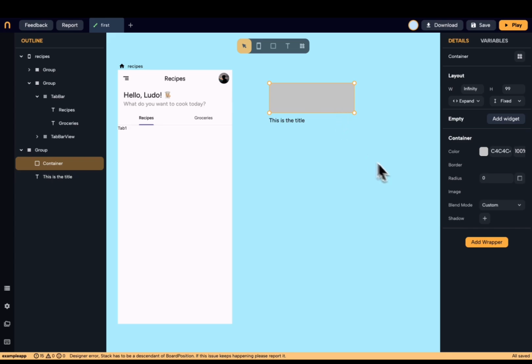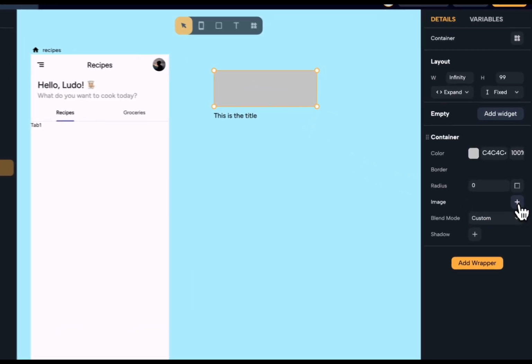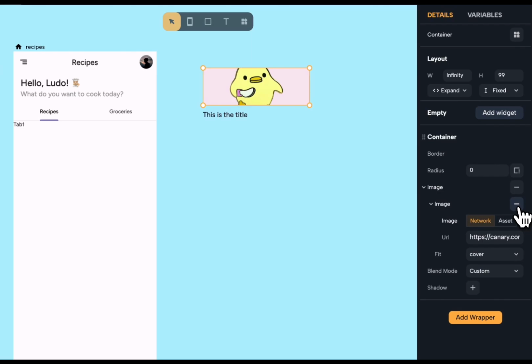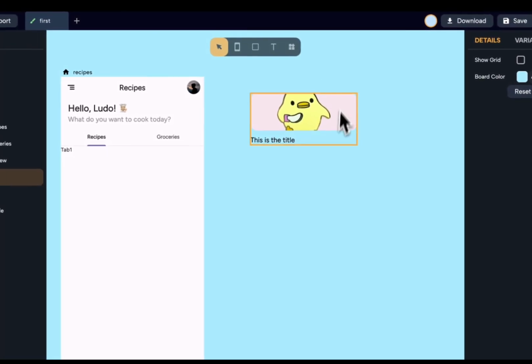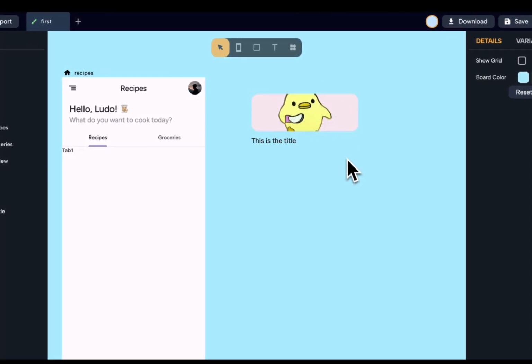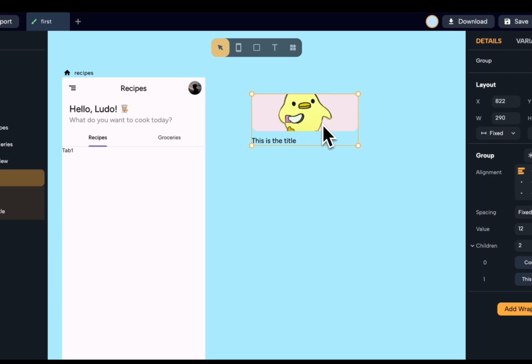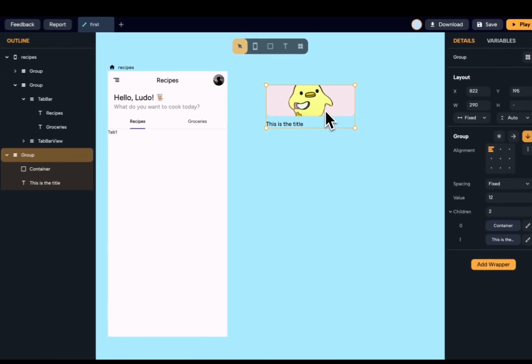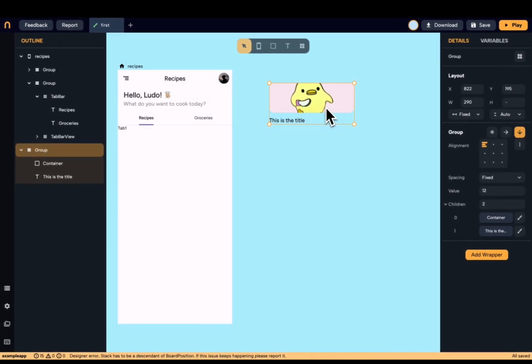Let's now add an image inside the container from the Details panel and change the border radius. Select now the group and create a component.